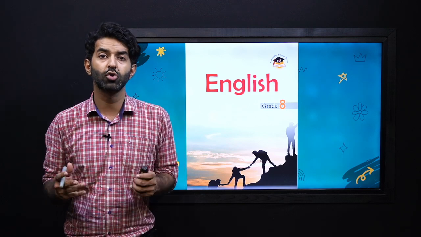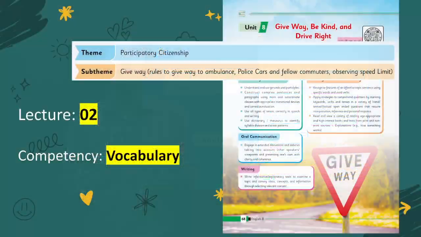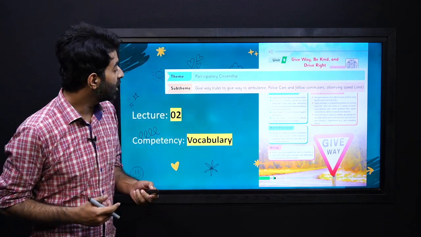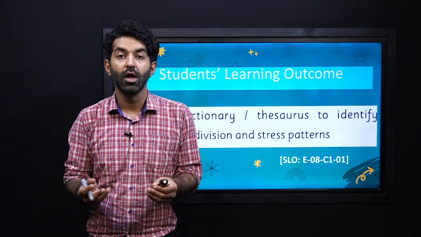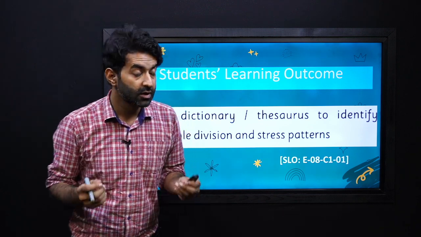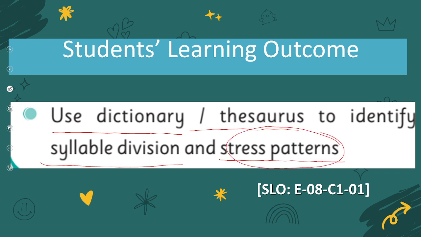Students, today we will be talking about stress patterns of words, and we can find them in our dictionary or thesaurus. It is very important to understand how words are pronounced, which part of the word, which syllable needs more stress. So this is what we are going to learn today. Our SLO says: use dictionary or thesaurus to identify syllable division and stress patterns.